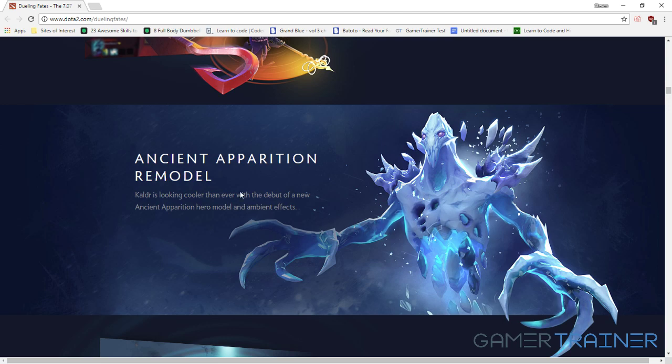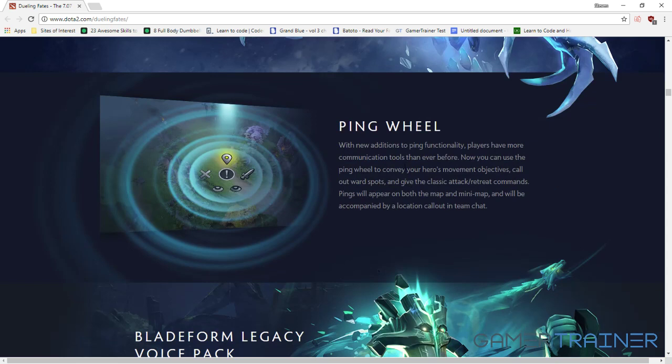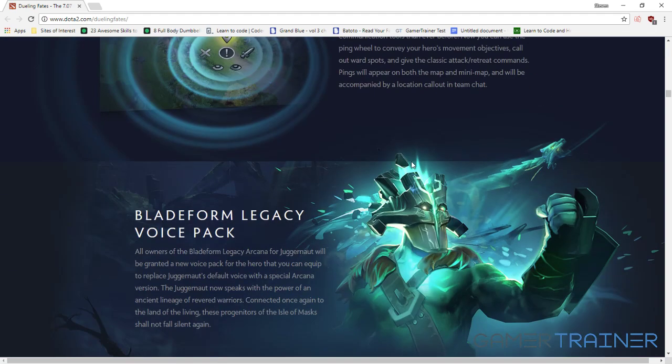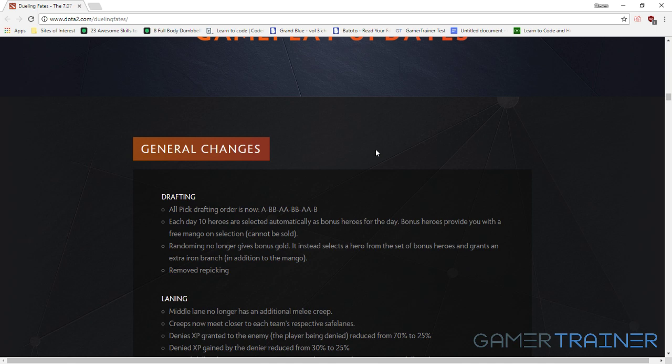AA remodel. Don't care. I think it's a bug. A ping wheel with new... Oh, okay. This is some more League integrated things. Blade form, legacy, void pack. Alright, whatever. Don't care.